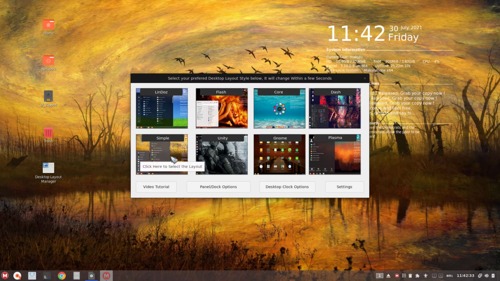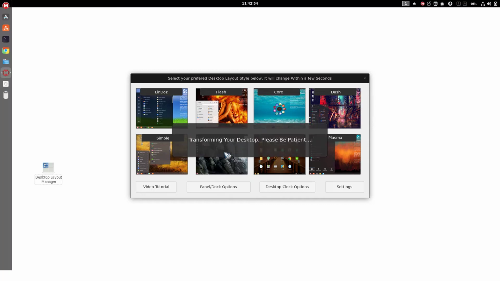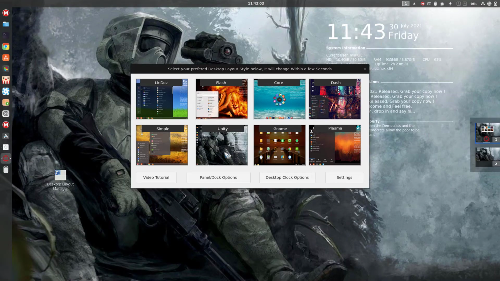So, let's move from Simple to something like Unity. So I'm just going to click Unity quickly. There we go, click. And then you're going to wait a few seconds. Screen's going to turn white. Then you're going to get a message to say that it's transforming your desktop, and then it should be done. We're in a virtual box, so it is a little sluggish on a dual core PC. It will take a few seconds. On actual hardware, it's much quicker than this. Either way, it doesn't take very long, and we should almost be done. I see the mouse cursor now, so there we go, done.